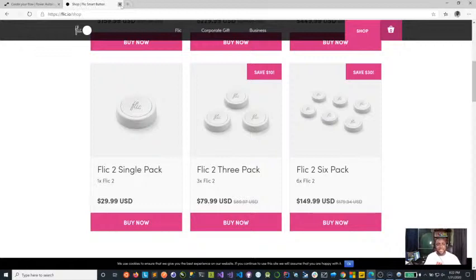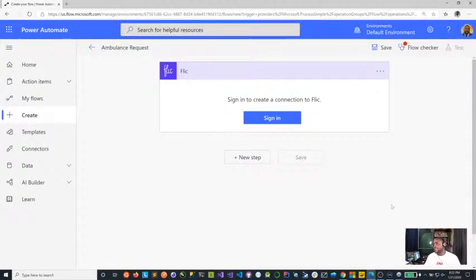Now, someone was asking, why do I need a Flic button when I can probably use my phone or something else? That's a very valid question. But the problem is that, assuming it's an emergency, are you going to pick up the phone, unlock it, and look for the number or type the number, when you could just press this button once or twice or hold on to it? That's a lot faster. So they complement each other. We're not disputing or belittling any application, all right?